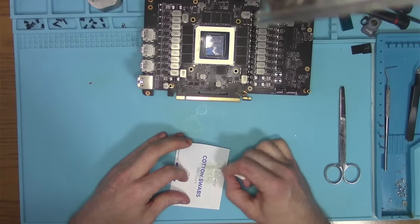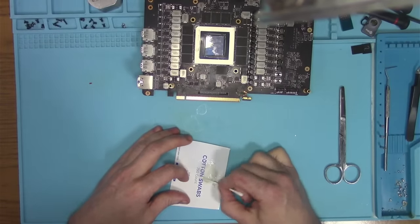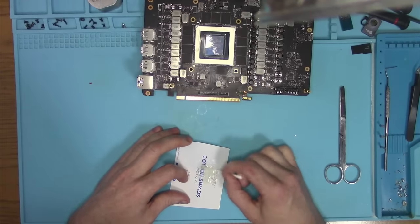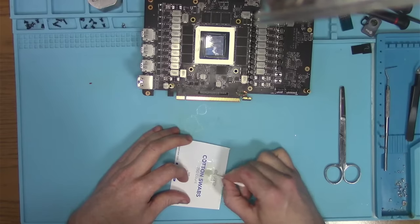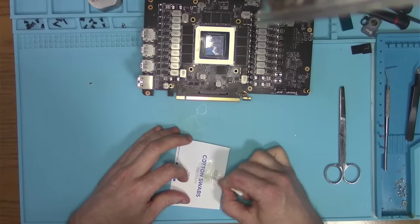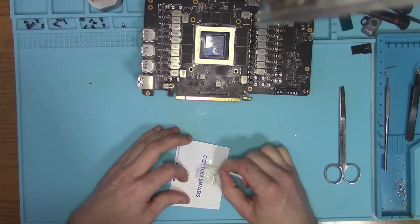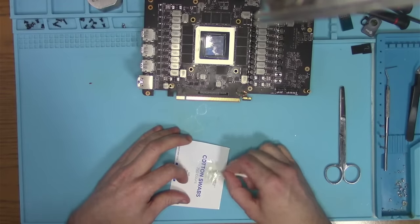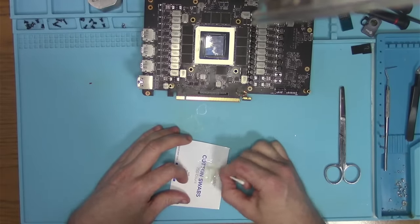Some of them solidify rock hard. Some of them solidify soft. Some of them are like rubber. There are so many different ones, and you have no idea which one you're getting unless you got it before. So it's really hard to pick any kind of glue. I mean, everybody knows super glue will crystallize and crack like glass. But the epoxy, you never know what you're going to get.